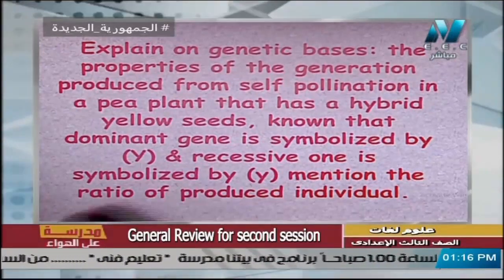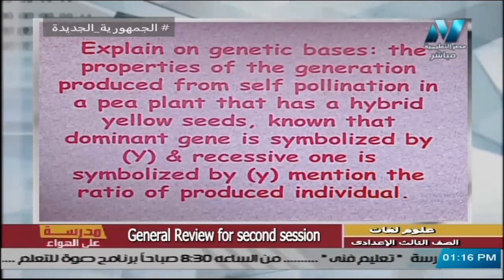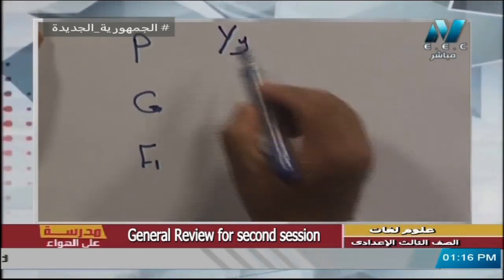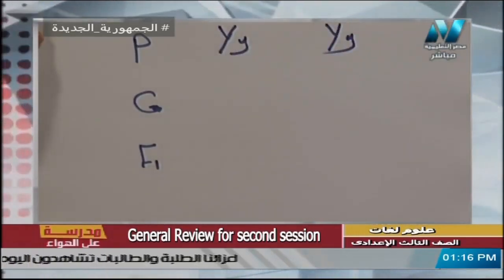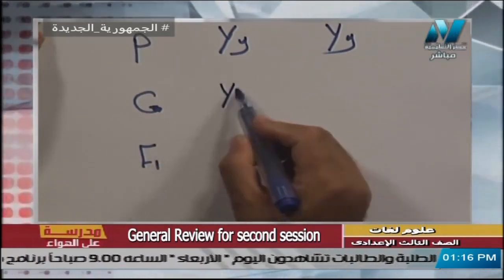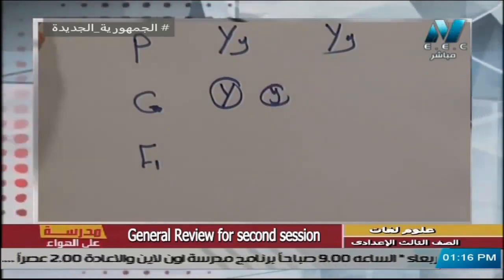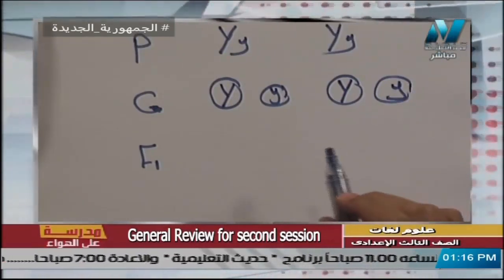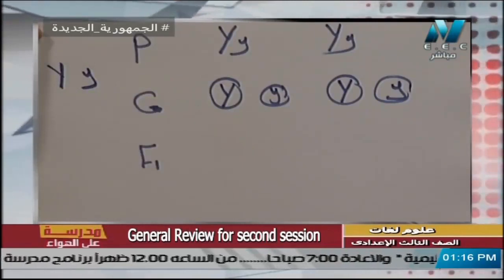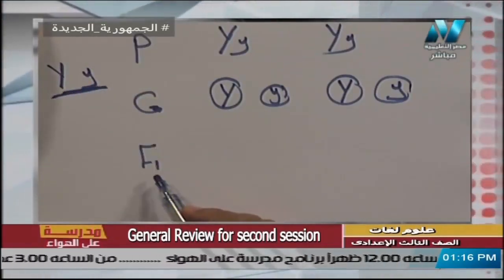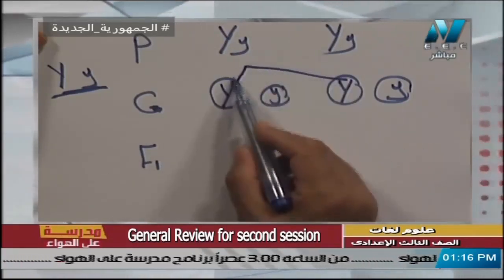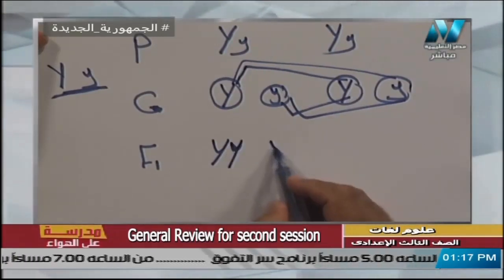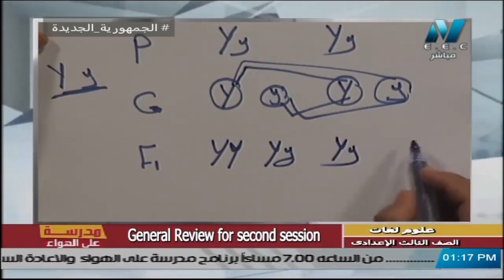طب هنا هشتغل ازاي؟ هو هنا قال لي hybrid واتفقنا مسائل الوراثه هي 3 steps: parents, gametes, F1. البيرنت كانوا Y capital Y small، Y capital Y small. طب ازاي نجيب الجاميتس؟ أنا قلت هاخد كل فاكتور كل عامل من دول وأحطه في دايره لوحده: Y capital، Y small، Y capital، Y small. ناخد بالنا دايما حرف الواي بيبقى صعب شويه في كتابته، وناخد بالنا إن الكابيتال غير السمول، ده الكابيتال وده السمول. ناخد بالنا من الحجم كمان. طب الـ F1 أنا هبدأ أعمل probability للتزاوج، ده ممكن يتجوز ده أو ده، ده يتجوز ده أو ده: Y capital Y capital، Y capital Y small، Y capital Y small، Y small Y small.